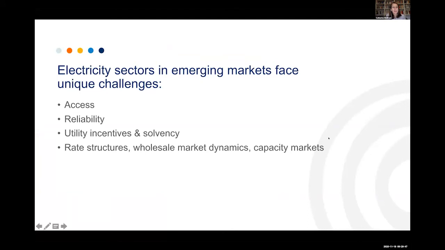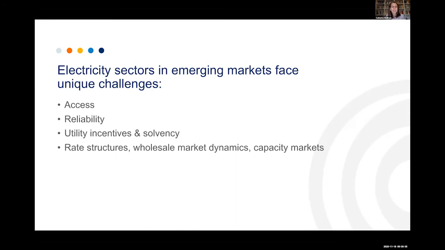So it struck me that in forums like this, there's a term used, electrification. It's the exact same term that's used in many of the discussions about decarbonization in California. But in the California context, electrification means something very different. In the context of emerging markets, electrification is about access. How do we expand the national grid? How do we think about solar mini grids or solar home systems? How do we get first-time users of electricity access to the service? Whereas in California, the term electrification is changing the energy source. It's about electrifying transport or electrifying buildings.